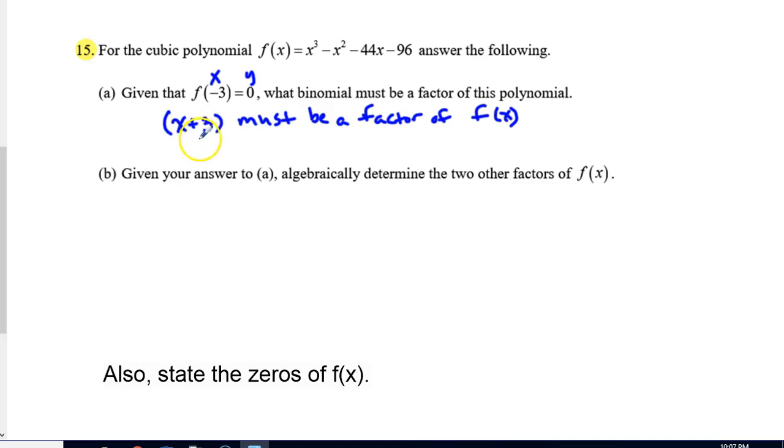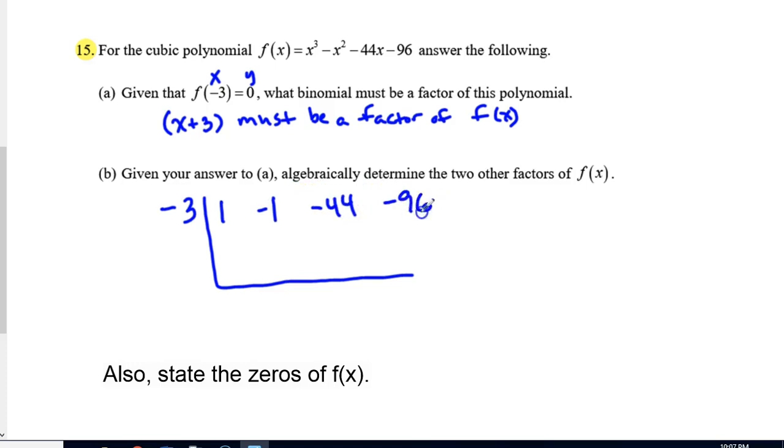I'm going to do synthetic division because I think it's easier, and I make fewer mistakes with easier stuff. So first, I'm going to turn the factor into its opposite, because it's easier to add than it is to subtract. That's why we turn the x plus 3 into just a negative 3. Take all my coefficients: 1, negative 1, negative 44, and negative 96. Why don't you get as far as you can with this, then play the recording when you're ready.